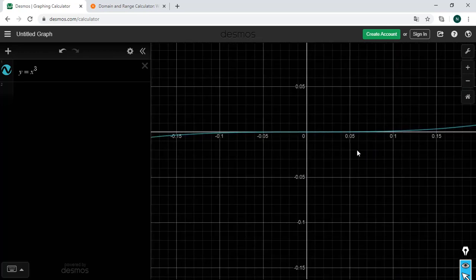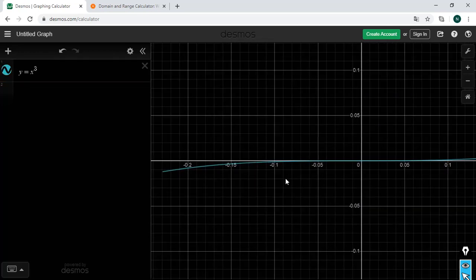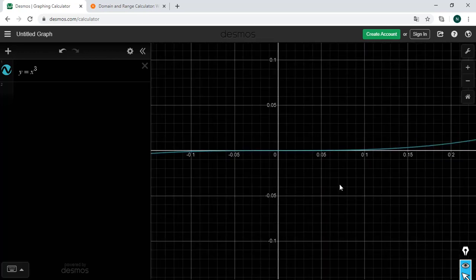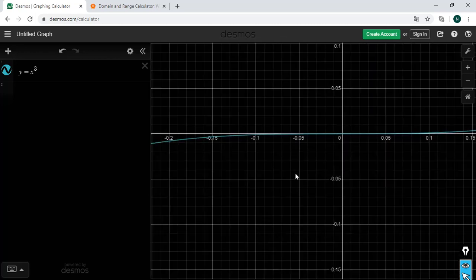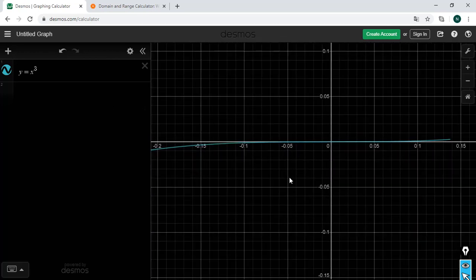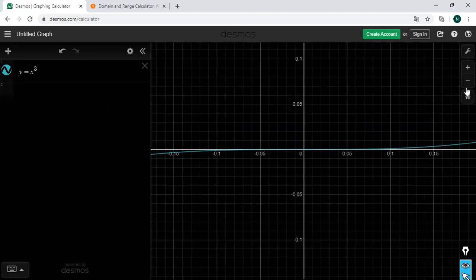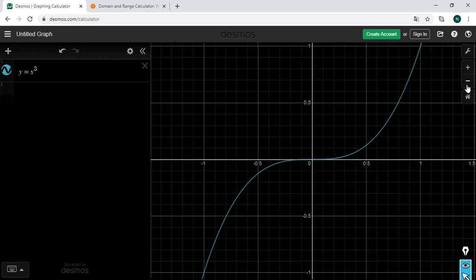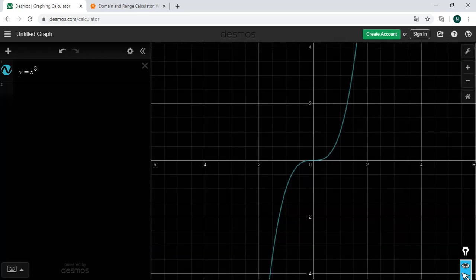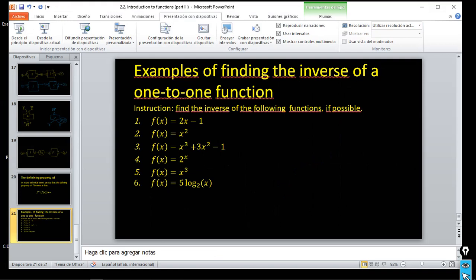Oops, it stops. At some point it's no longer very clear, but this function actually is one-to-one, because the test checks. So once we are convinced that this function is one-to-one, we can go back here and try to find the inverse.